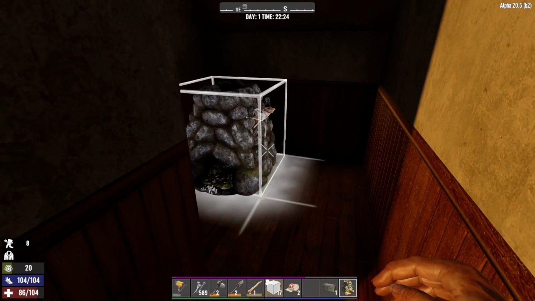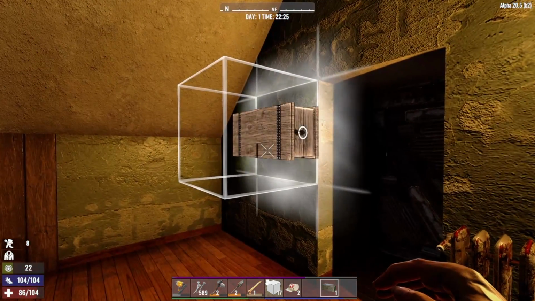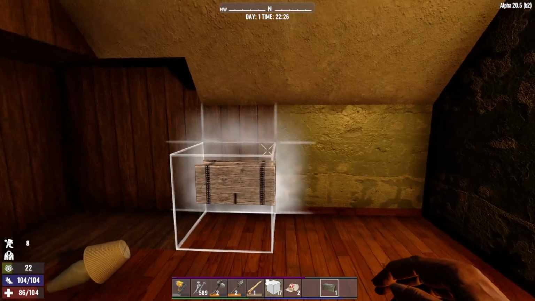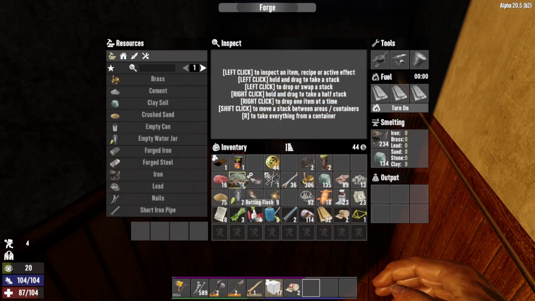Put in the closet. Why not? That seems like a brilliant idea. And then we'll leave our little storage chest. Let's put it over here. Alright, let's put away some stuff.